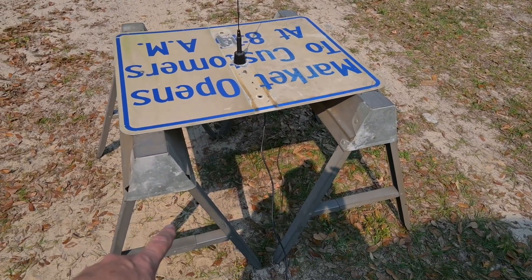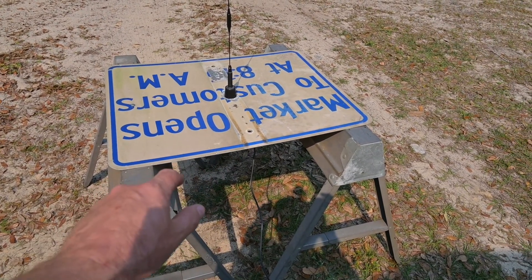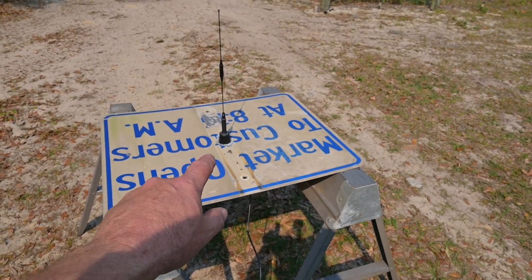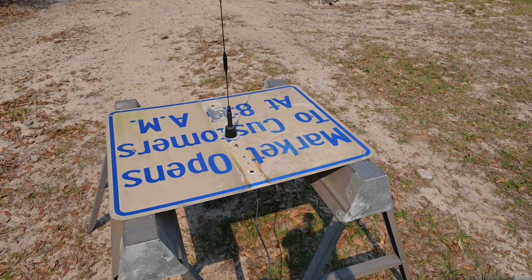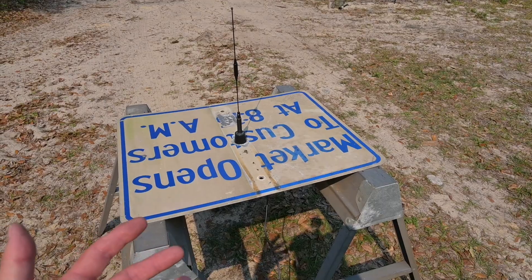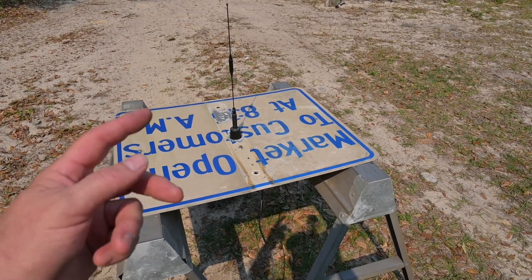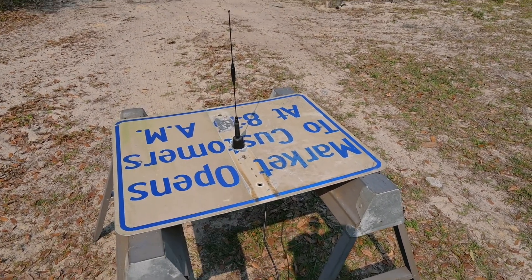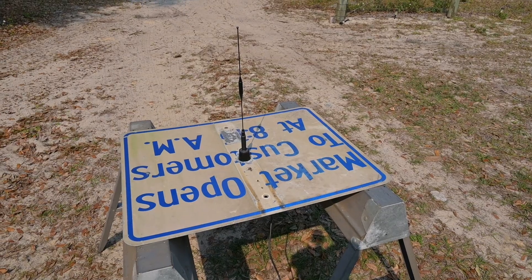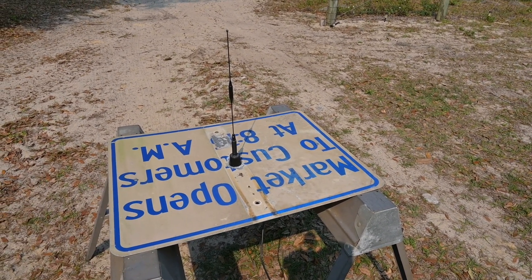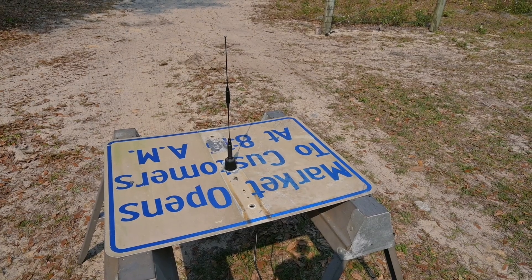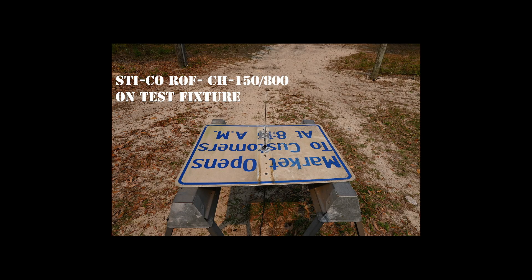Here's our test setup. I've got a couple of sawhorses here, that old street sign with a three-quarter inch hole in it, and we've got the exact same length of cable for both mounts, since the STYCO mount is an integral part of their antenna system, and this is just a standard NMO kit right here. Currently we have our control antenna mounted, which is our Larson VHF, UHF, and 800 MHz antenna. Now let's move on to testing some performance characteristics and comparisons.